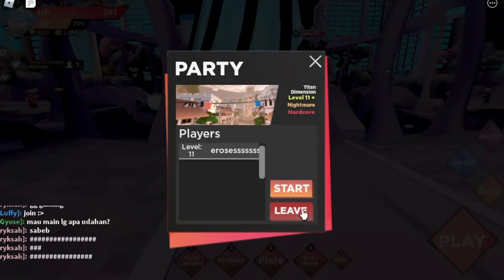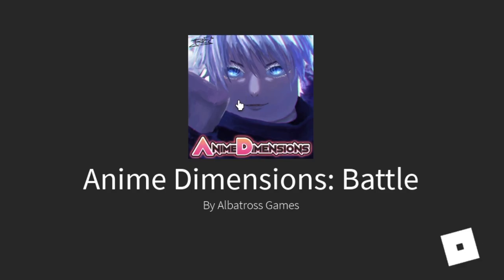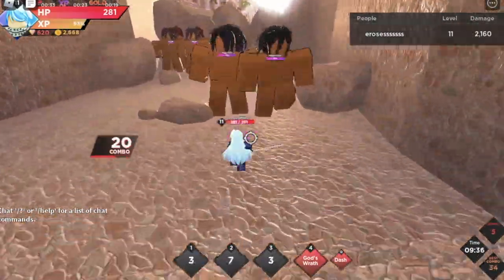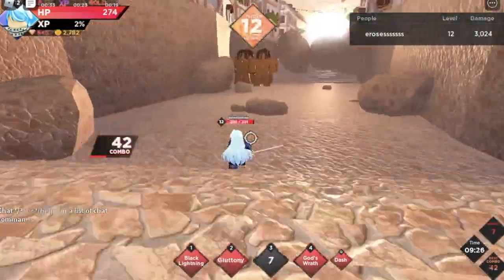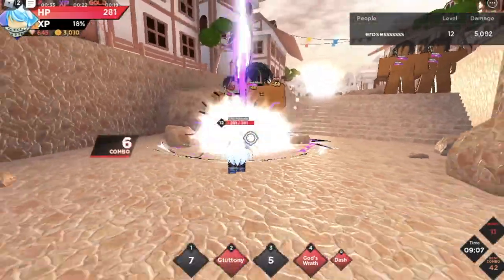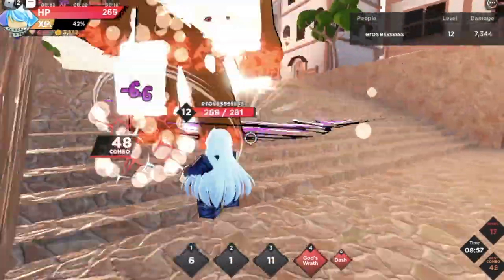Nightmare hardcore. From 200 HP, let me show you the HP now. Oh, still loading. So the moment that I started it, I already have 281 HP. I'm gonna tell you how I did it, and as you can see, I'm still almost bursting the mobs here. I go, it's kind of easy. It has something to do with the cards, right? And also the character that I'm using.